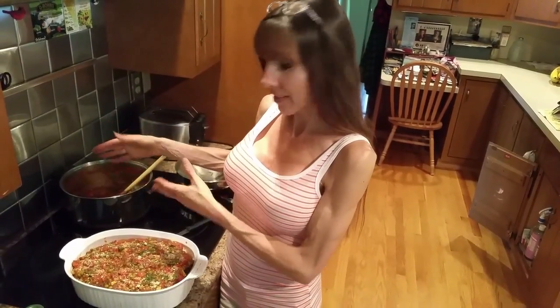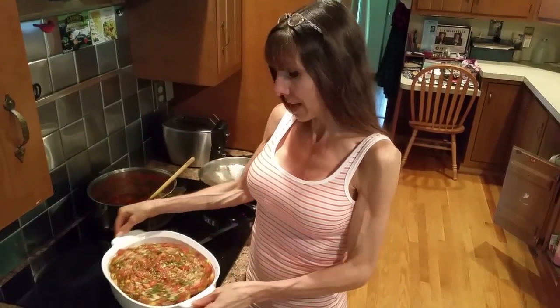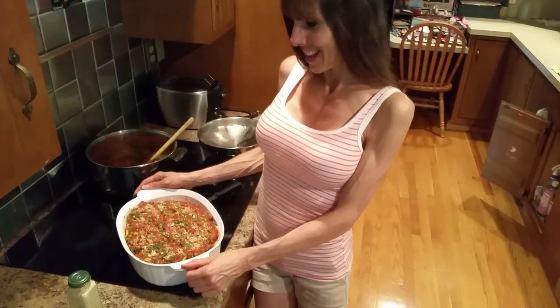This is a warm sauce. I don't want to cook this, because I really don't believe that nuts should be cooked at all, because if they are, they can turn rancid, and the chemicals that can come from them may not be as beneficial. So I really like to keep my nuts, and same with seeds, as raw as possible. So I wouldn't even cook this. This can be served just like this. It's ready to go. It can even be served cold.